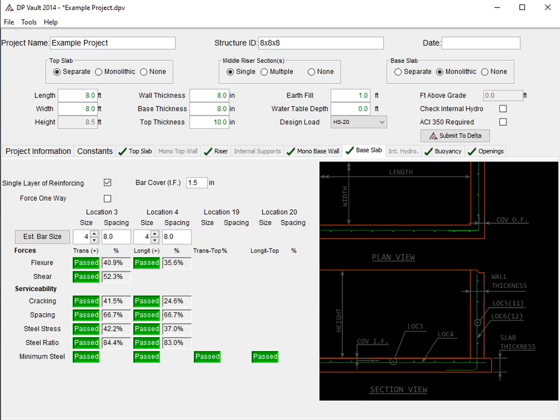But for the most part, let's try the single layer, 1.5 inch bar cover. You'd hit estimate bar. Looks like everything that's input works. Let's space these out. 4's at 10 works here. 4's at 10 is failing here. So let's go 4's at 9.